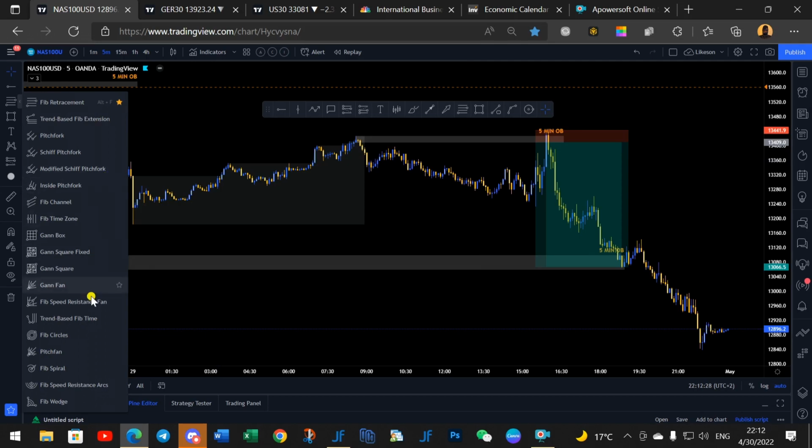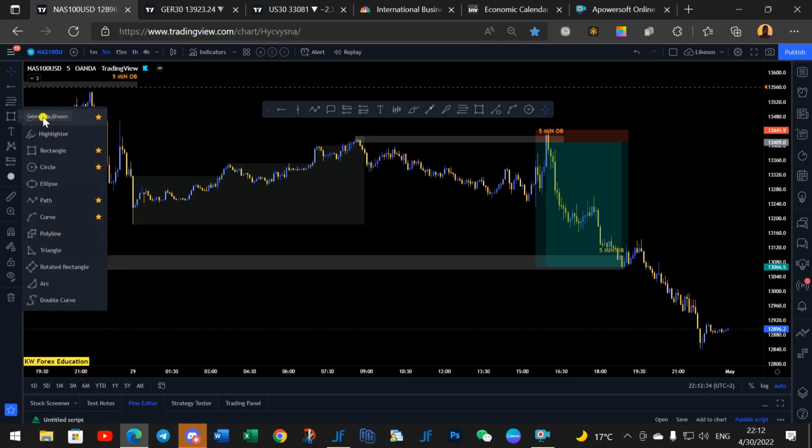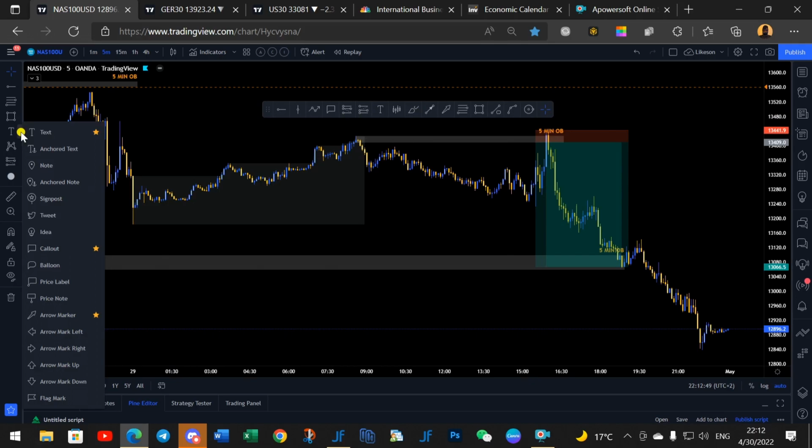So anyway, we're just going to do tutorials for TradingView. We go to the fourth one, which has the brush, rectangle, circle, path, curve. I just need to show you the ones I've clicked, then there are functions, and we're going to come here and I'm going to show you. Here I've got text, callouts, arrow marker. This one I don't need anymore.